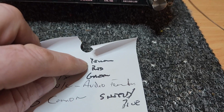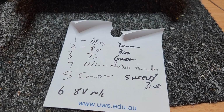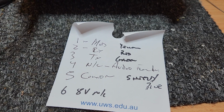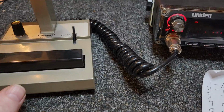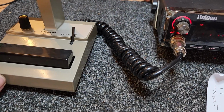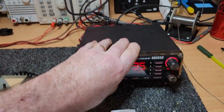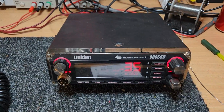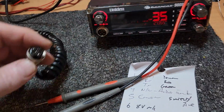Now, as you saw, I did a Cybernet translation very fast on this. But if you don't have your knowledge of Cybernet unit and wiring off the top of your head, then put your multimeter on there. And all you're basically going to do is, well, I'll show you very quickly. It's worth showing you this, because let me just get set up. I'm going to wish I never said this. On the 4-pin plug, it would have been a lot easier.